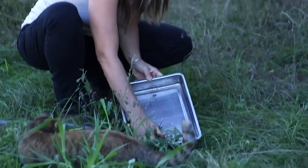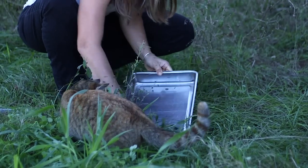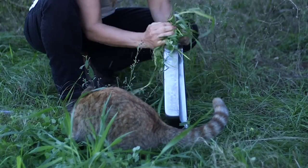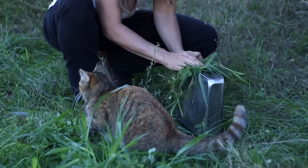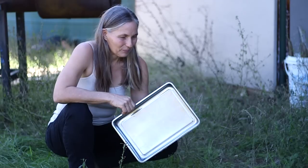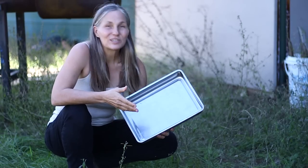So a little bit of grass makes a great scrub brush. Little kitty makes for great entertainment. So look at that. It just cleans up and it's beautiful. It's almost just like brand new.